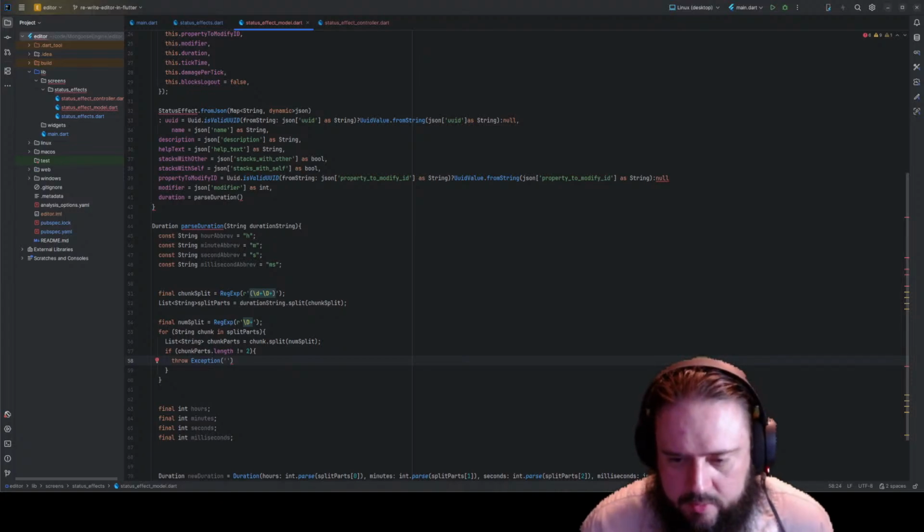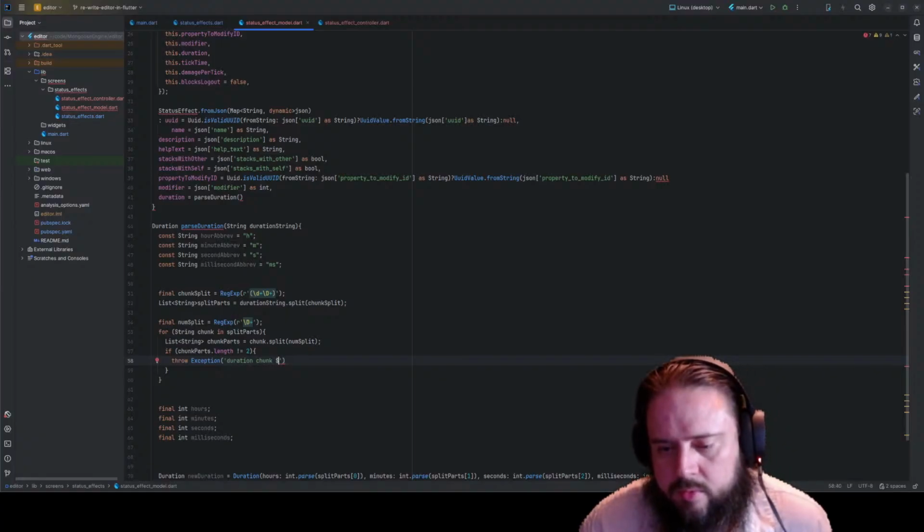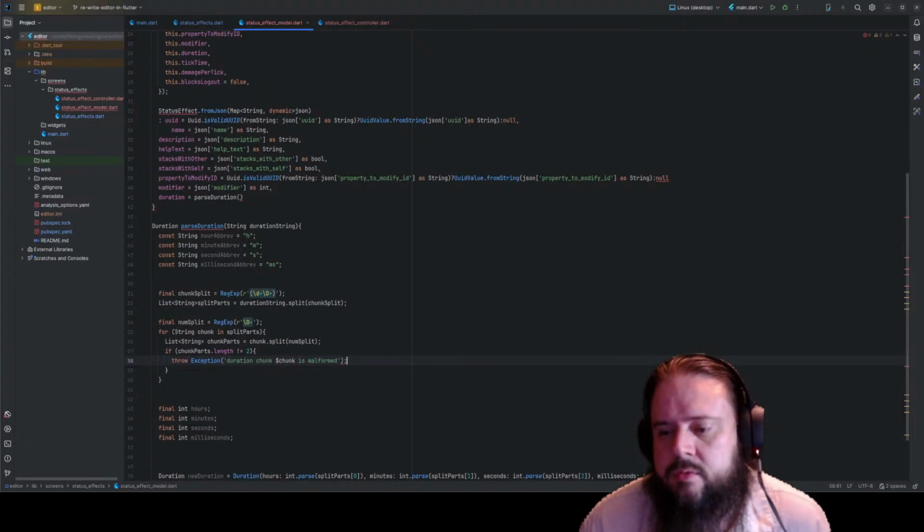We say duration chunk is malformed, let's just say.